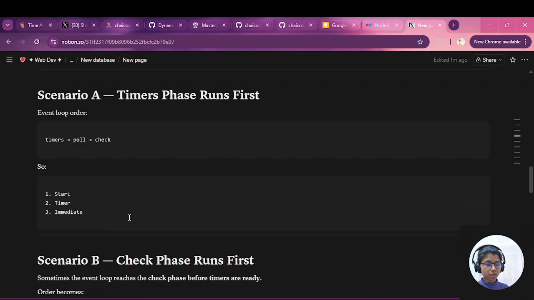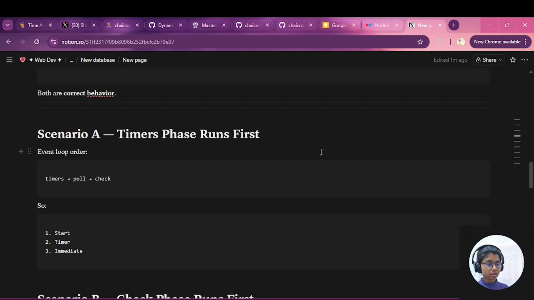Now let's understand the two scenarios we have faced here. First of all, the timer phase runs first, because the event loop order is something like timers, then poll, then check phase. Therefore, the output is start, timer, and immediate.